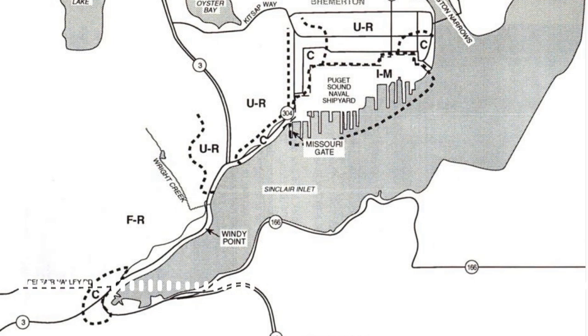And the bluff they sit on, that hill and sharp bend in the road, is colloquially called Windy Point. What a romantic name. Doesn't it make you imagine a woman standing on the top of a hill, the wind blowing her hair all around her? Maybe she's watching for a ship to come in, bearing her husband home. Or, more likely, she's looking down on the wreckage of a car below her.